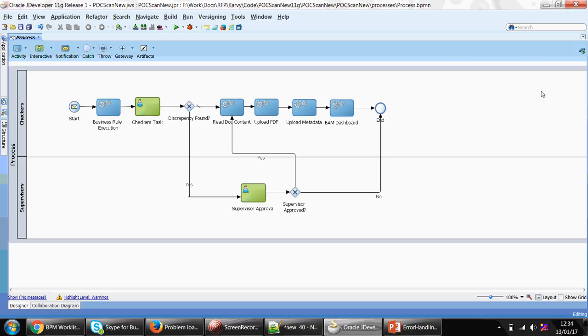In this demo, I'm going to take a sample use case of KYC registration form processing. I'll demonstrate how to capture the fields in the KYC form, how to do the approval flow, and how to store the document to the content repository along with the captured data, reports, dashboards, image annotation, all those features.